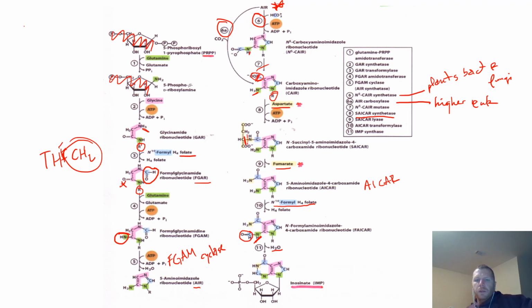By closing in our ring, we've made our basic molecule that we can modify in any number of different ways to make either those purines that we're most familiar with, A and G, meaning guanine, or purine derivatives. But this molecule is inosinate, or IMP, inosine monophosphate.